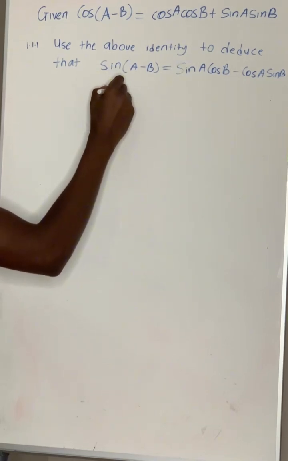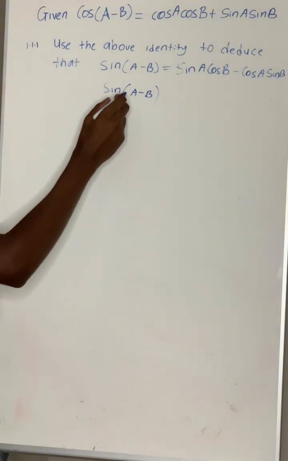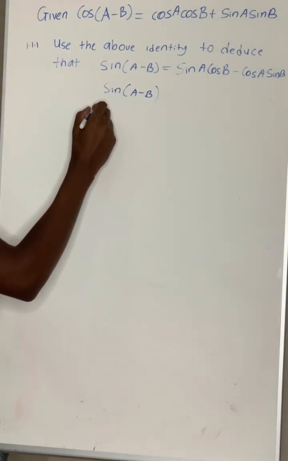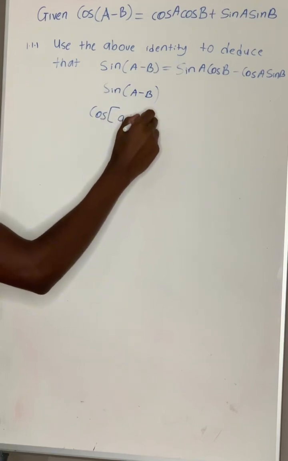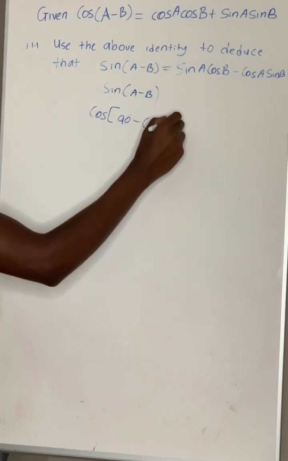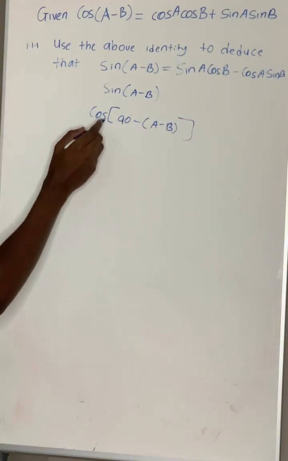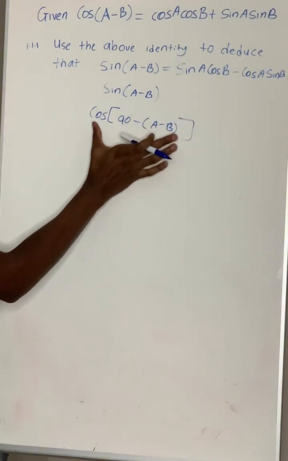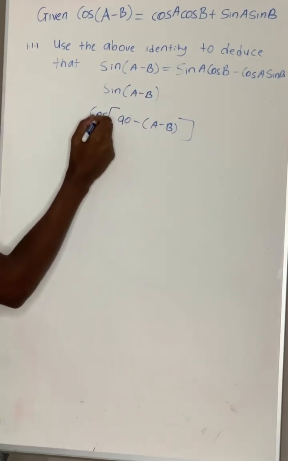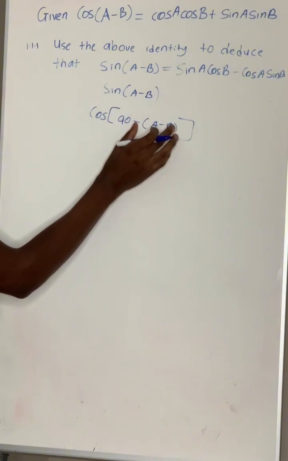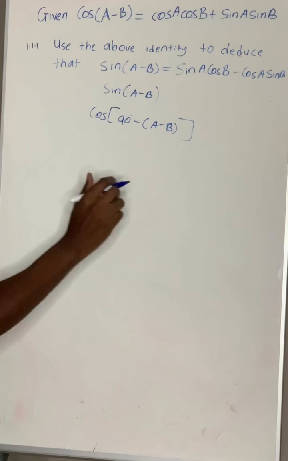So we are given sine of A minus B. Okay, now let's use its co-ratio. So it's going to be cos square brackets of 90 minus A minus B. Let's look at this properly. This 90 minus A minus B, and including this cos, if you simplify this, it goes back to this one. How? This 90 changes this cos to sine, this A minus B remains. Okay, so this is basically that in a different form.